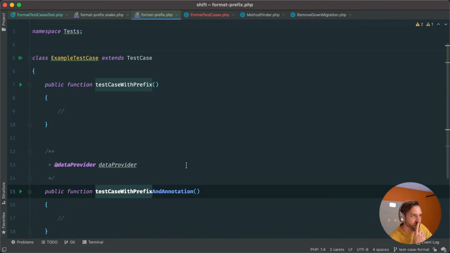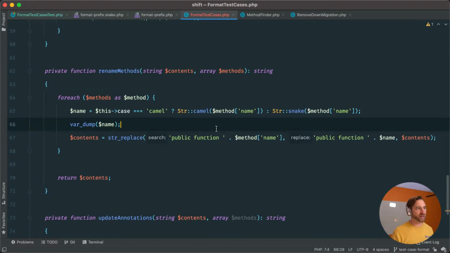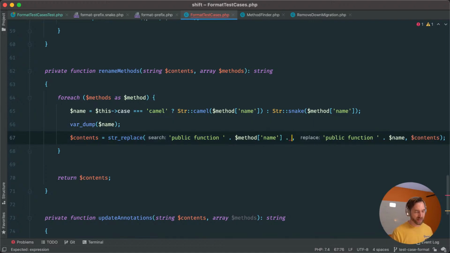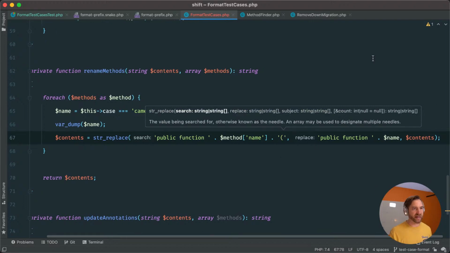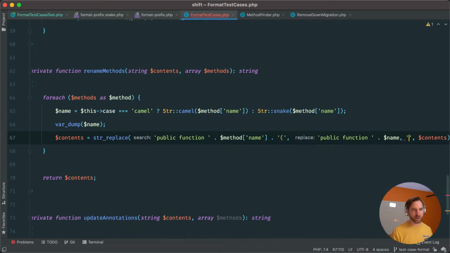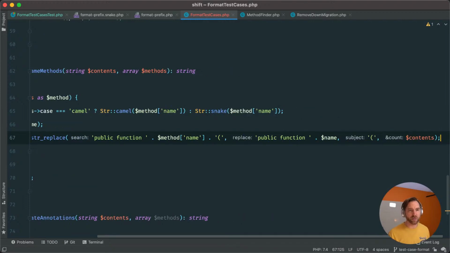So we need to anchor that. We need to anchor that replacement or limit it to just one. And we can actually end up doing both. There is no limit, unfortunately, on string replace. But what we can do is, just by the syntax of PHP, we can trust that there should be an opening parenthesis right after that.